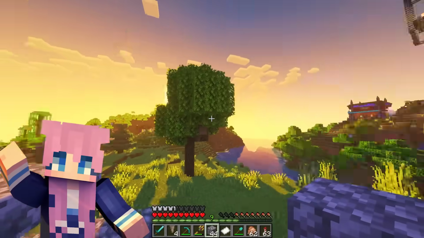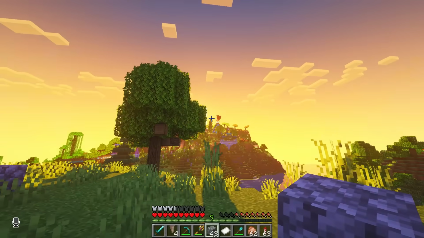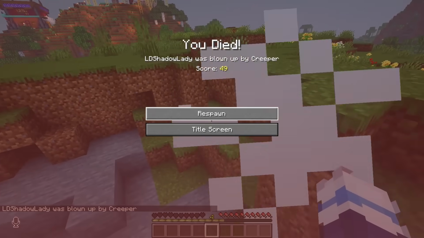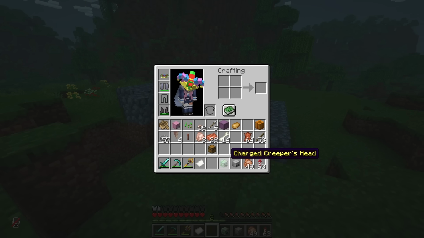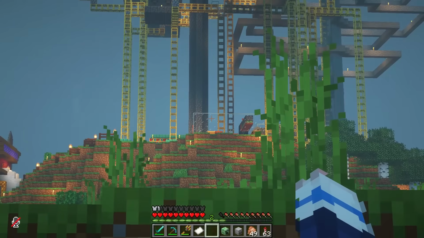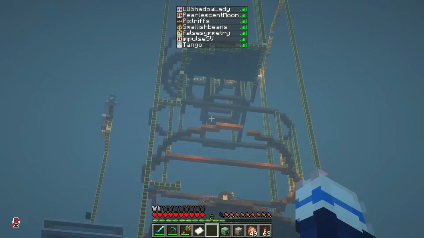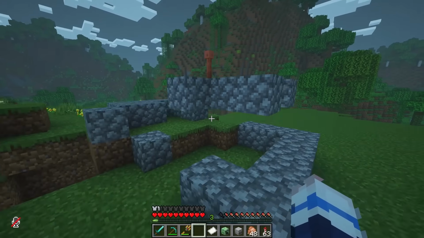And as you may have guessed, I had no idea what I was doing. So things went drastically wrong rather quickly. But somehow, I have ended up with a skeleton head and a creeper head. Now all I need to get rid of this stupid hat is the head of a hermit. And it looks like there are a few of them online right now. So I just need to attract their attention. And for that, I will use this lightning rod.